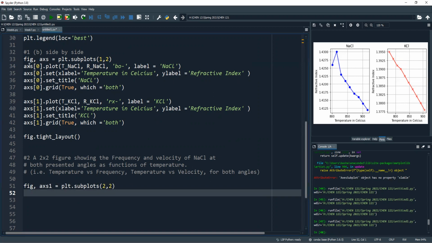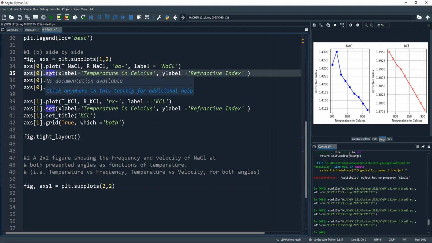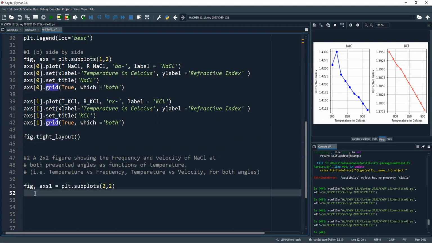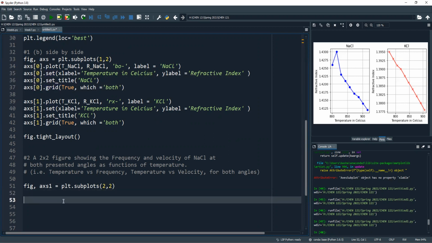Good, and now let's start working on each one of these. And each one of these figures will have the same structure. I'll start with a plot. I will set the X label, the Y label. I will set the title, and then I will tell it to please add a grid. So let's start with the first one. I want AXS1 of 0, 0. Now it's 2 by 2, so I need to specify both, right? 0, 0 and 0, 1. 1, 0 and 1, 1, right? Adding just one command is not sufficient. Whereas for a 2 by 1 here, you just need to tell it, hey, this is 0, this is 1, and generate the plot.